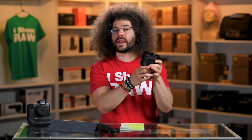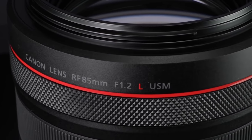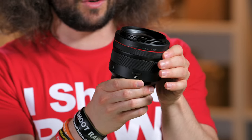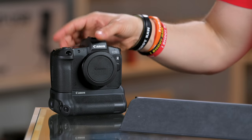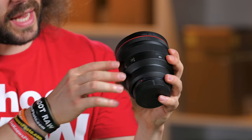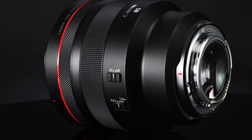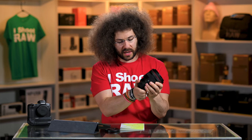Continuing with the outside of the lens, you have a control ring which you can set to change your ISO, your aperture, or some other things. I have it deactivated because I don't want to accidentally hit it and make some changes. I found myself shooting at 1.4 by accident and couldn't remember how to change the aperture on this camera — it's the dial on the back. There are two switches on the outside of the lens: one is manual to autofocus, and the other is a focus limiter so you can limit how quickly it focuses front to back.